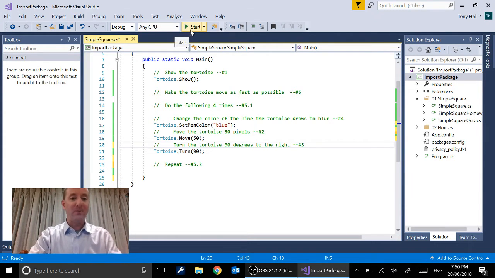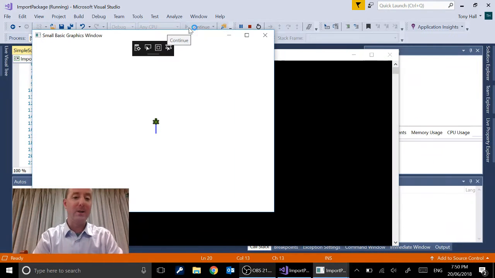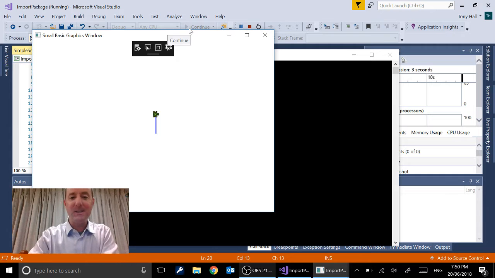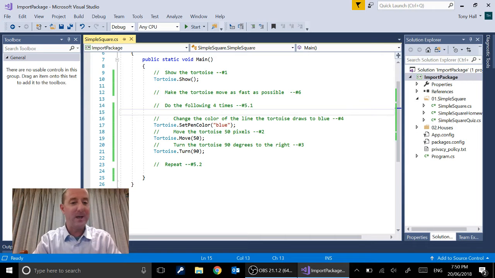Now we'll check first of all that our code works correctly, so let's push play and we should just have the one line going. Excellent, success. And now what we're going to do is use a looping statement to repeat that 4 times. Now once again, Visual Studio gives you a whole lot of extra helpers. So long as you know the starting command to create a loop, it will actually finish it all for you and set up the structure even for you.